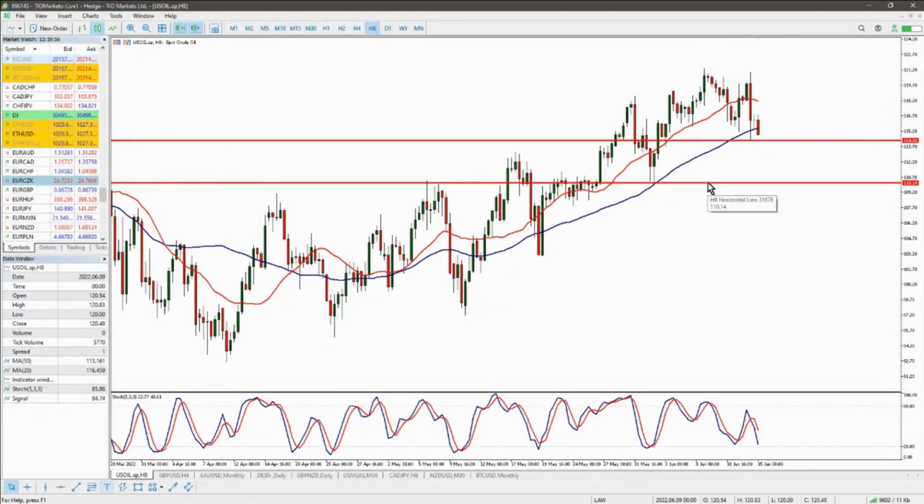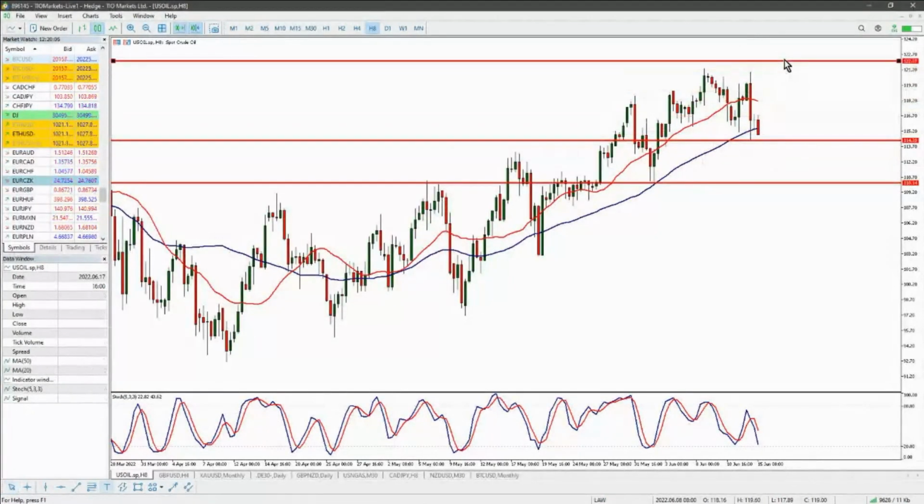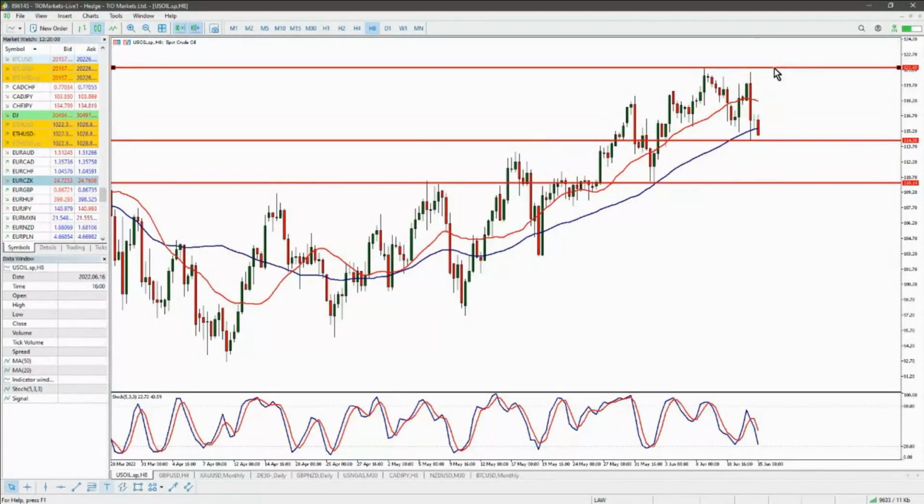Then the next question, okay, we have had momentum here, but do we have any signs of momentum slowing down? And if we copy this up there, we can see that for some time now, the oil price hasn't been able to make a higher high. So it's kind of ranging. It can't move above this high. The last time the market moved there, the sellers came and pushed the price down.